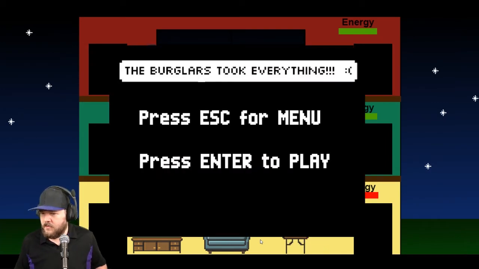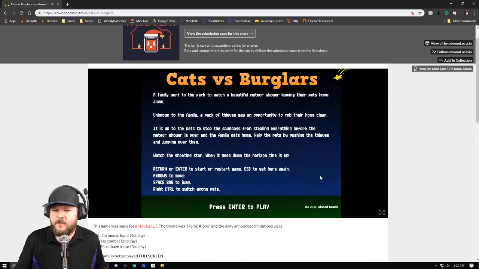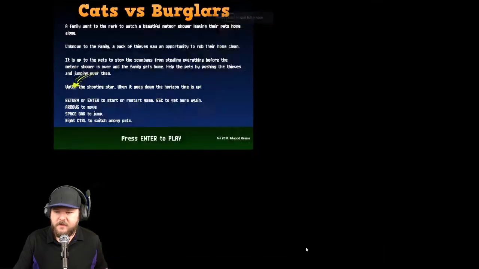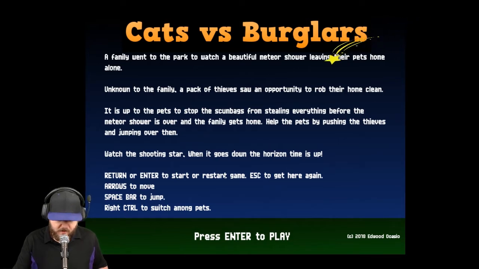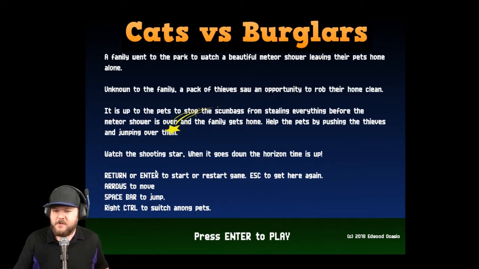Okay. Let's go back. Whoops. So escape is not going to work if you are playing it in full screen, which is actually what was recommended in the game itself. Is there a downloadable version? Doesn't look like there's a downloadable version. So that kind of messes things up a little bit. Space to jump, right control. Wow. Okay. I don't know if I've actually had somebody use right control. So that means they want me to use my right hand with arrows instead of WASD.